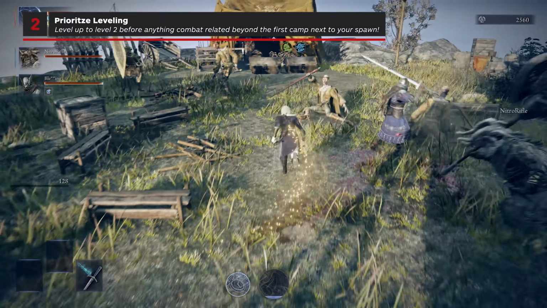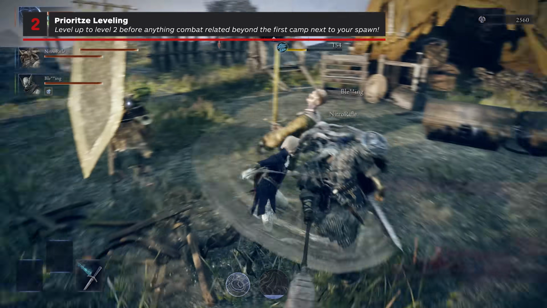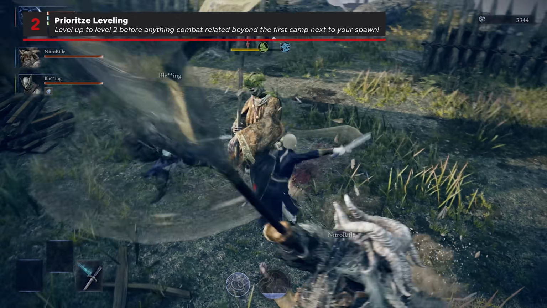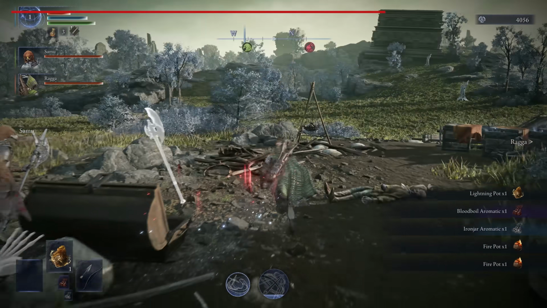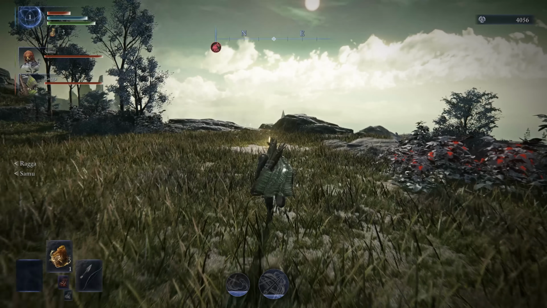When you land, there should be a small enemy camp nearby. Quickly kill the mobs as your first task, get some runes, pull the weapons off the weapon racks, and pick up everything you can hold. Your next stop should be the nearest Site of Grace.